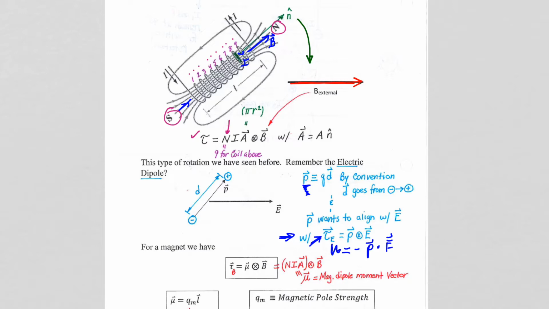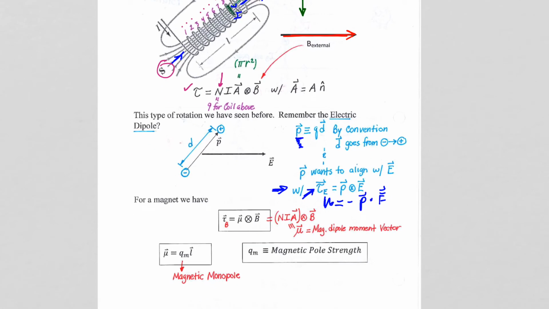We're going to reformulate the torque equation by introducing, and I'm going to talk more about this on the next page of notes, by definition, a dipole moment vector. Now, instead of the P vector, we call it the Greek letter mu. So we're going to let NIA represent the dipole moment vector, just like we let P represent Q times D. It just becomes a convenient way of thinking about the rotations, just like it was for the electric fields.